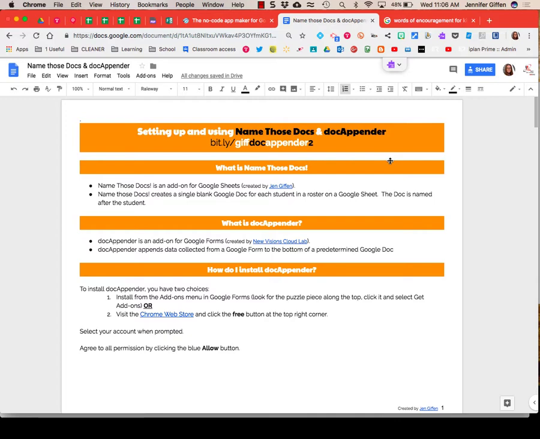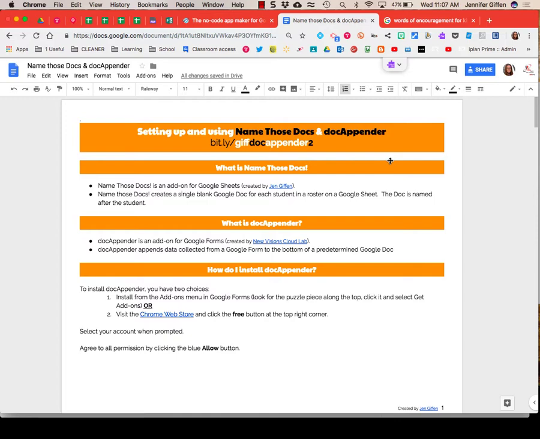One thing I want to tell you is when you have those single documents, docAppender is the name of the add-on. It will link your form to your docs. So every time you fill out that form, I will go and I'll be like, oh, okay, here's Rosie's document. I fill out the form. If I've checked Rosie's name, all the information that I filled out will automatically populate to that Google Doc. The next time I do it, it will auto-populate to that same doc again underneath. So you will have a running record of all of the observations and conversations.